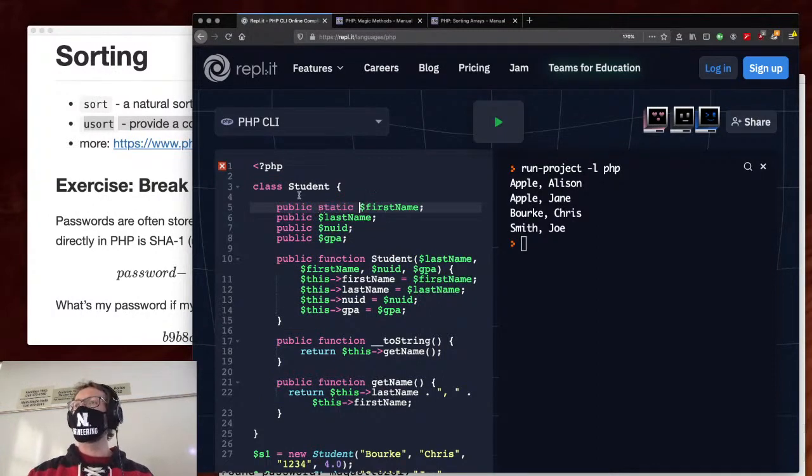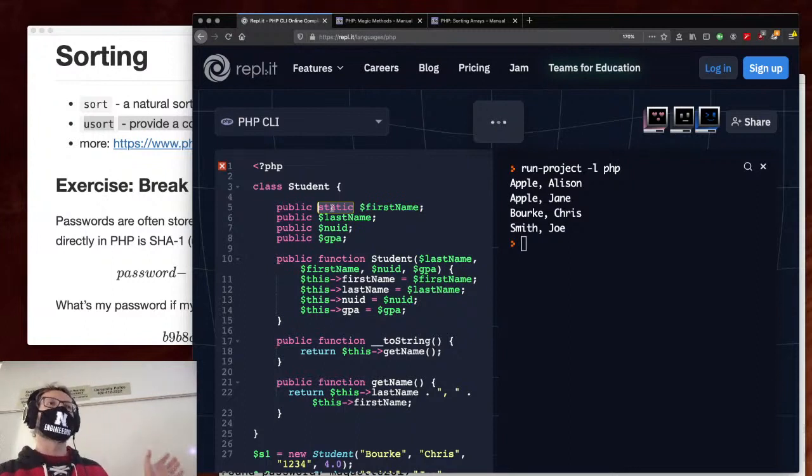Static is for when, if you make a variable static, PHP does have static variables. That means that not every student would have its own first name. By doing it like this, now every student has the same first name, right? Because that variable belongs to the class, not to instances of the class. And so if you have like a public static void main in Java, you only have one main function.